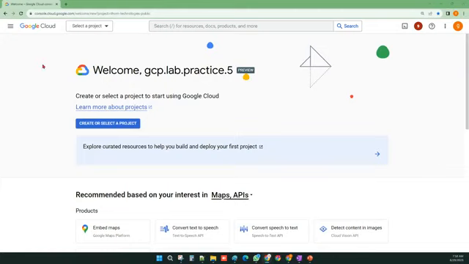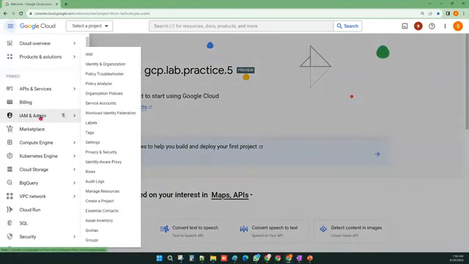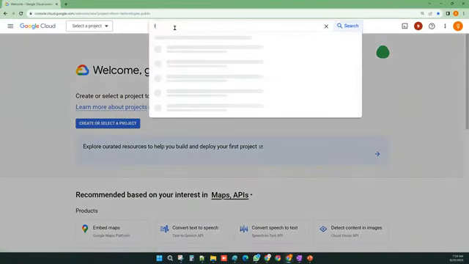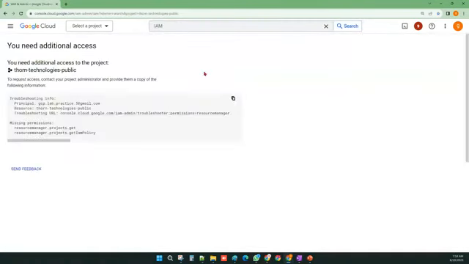Now let us see how IAM looks and where the IAM concept is in the Google Cloud Platform and how it works. First, I have entered into the console. This is how my console looks. I have given you the walkthrough already. This is my hamburger menu, and I go here and you see IAM, or I can also go to the search box and search IAM. You can see IAM and admin. Click on it. Oh, I need to select one project.